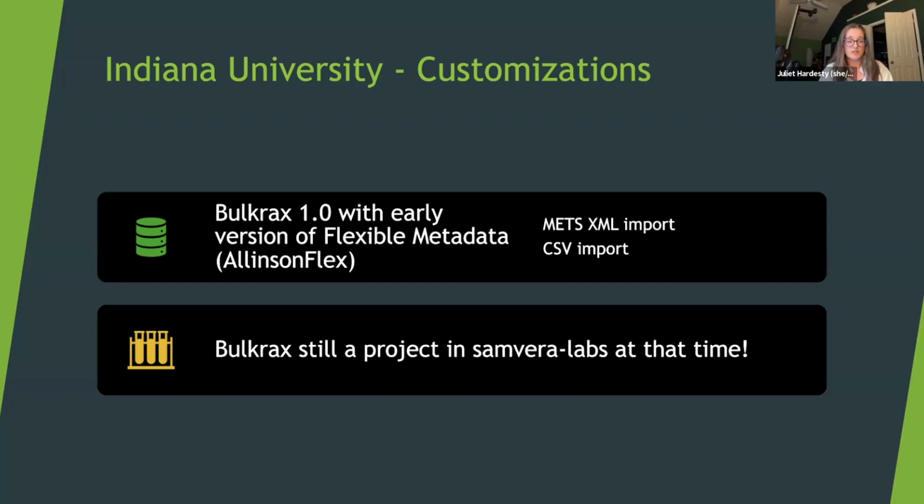So when we implemented all of this, Bulkrax was still in Samvera Labs on GitHub, and our use of it was absolutely totally behind the scenes. No collection managers were doing anything with this. We were using it for migration for the most part from our legacy systems into digital collections.